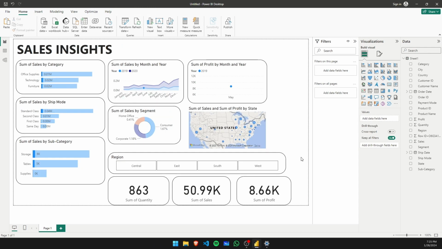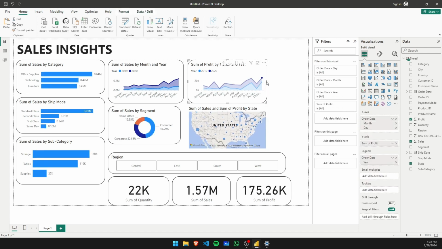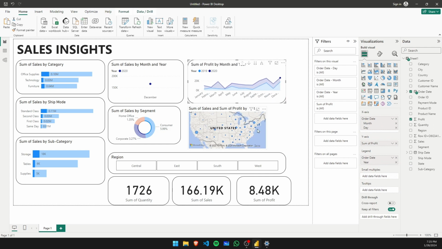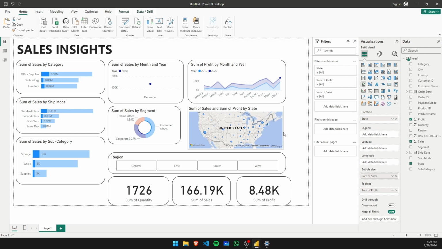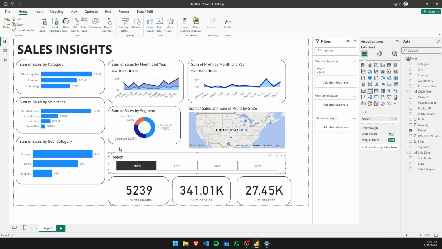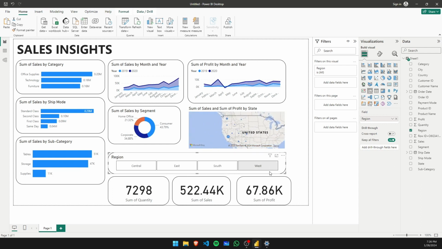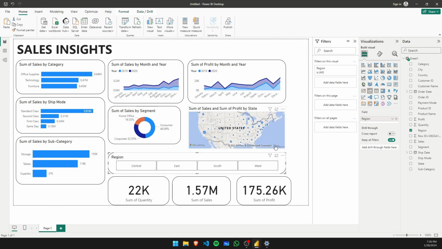All right. Now, this is your entire dashboard. Let's extend this to the side here. Yeah, perfect. This is your entire dashboard for your sales insights. Now, using the slicer tool, you can check all the details with just one button. Under region, central, and if you want it for east, everything changes to only east as a region, for south, for west. And if you select it once again, it's for everything together.